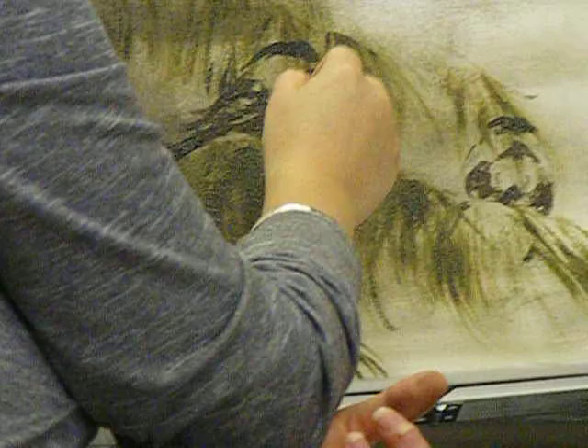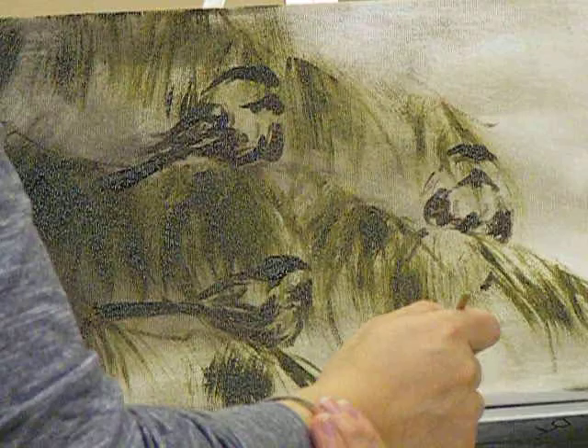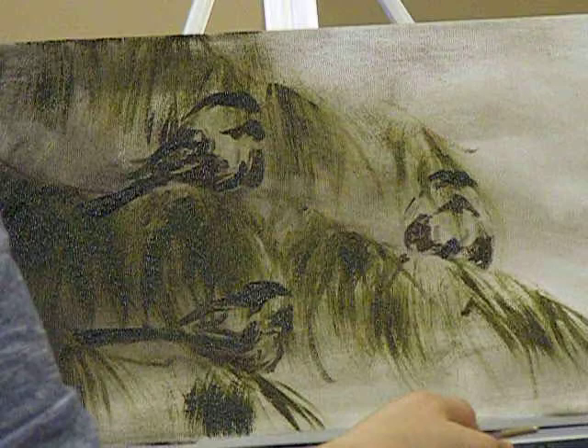And when you put the white on, will you use a totally clean brush? No, I let the colors just blend together. Since I'm working all wet on wet instead of letting it dry, I'll probably put it out, and that one I put in with a knife even, but I don't mind it when it gets blended together.